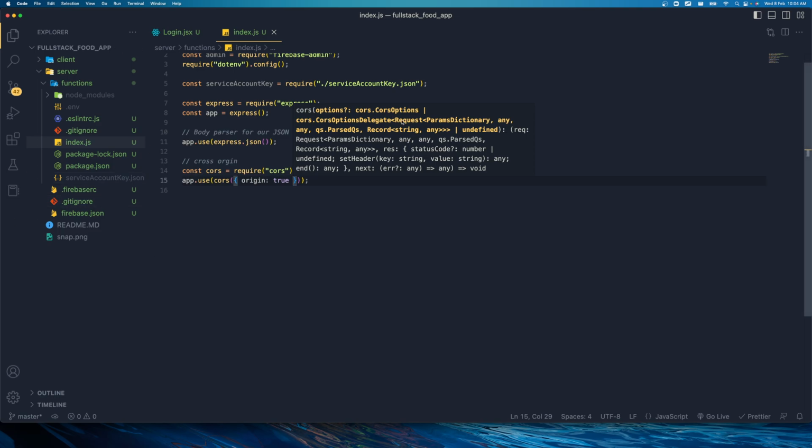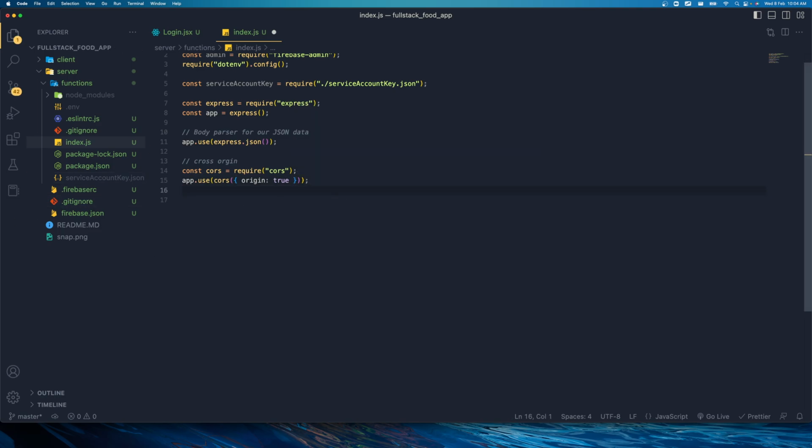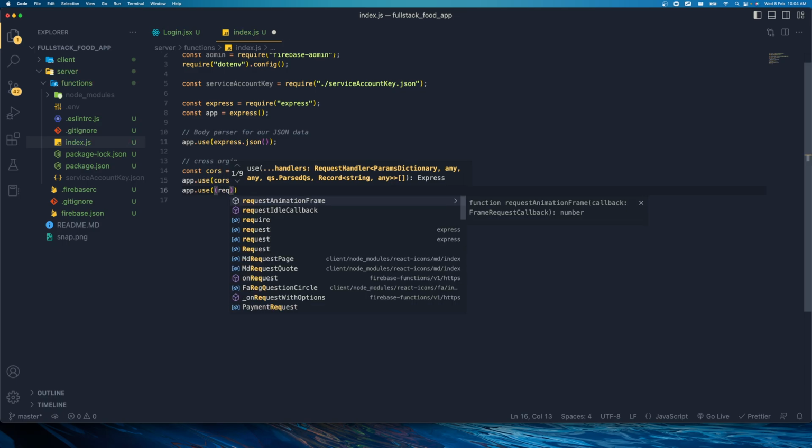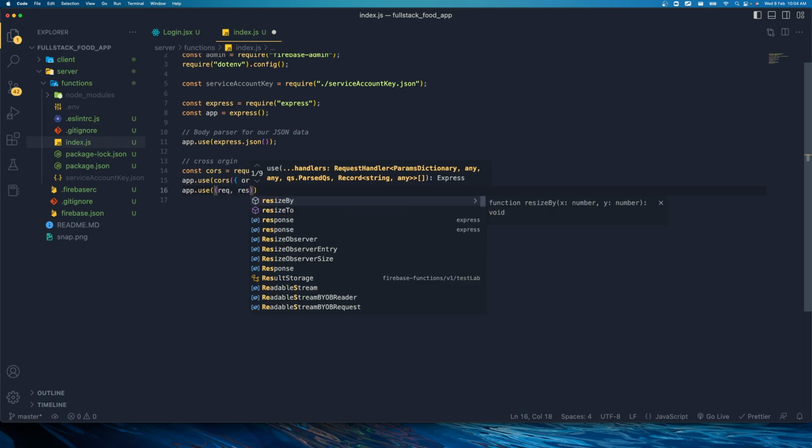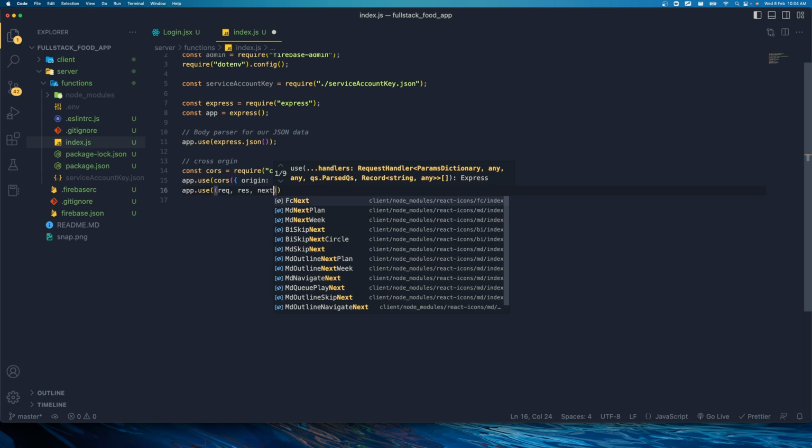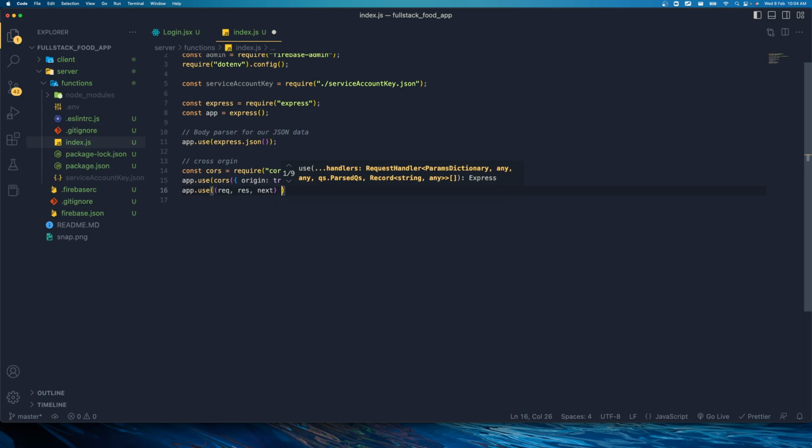All right, since the origin is enabled, now we need to enable the access control also. So app dot use, open it. This is going to take three parameters: request, response, and next, and we're going to call an arrow function.